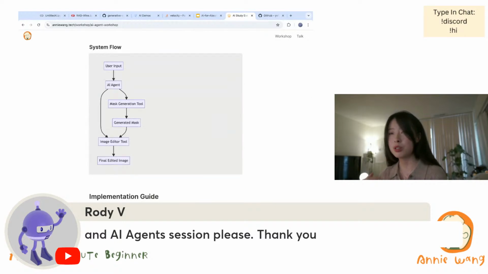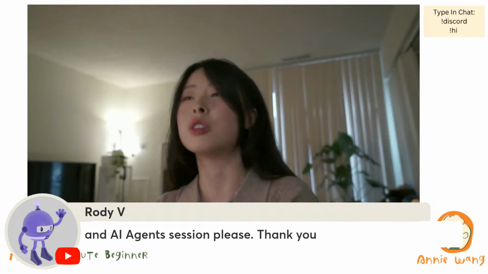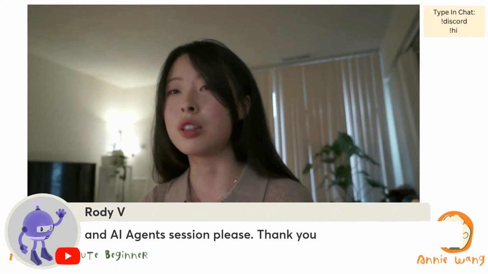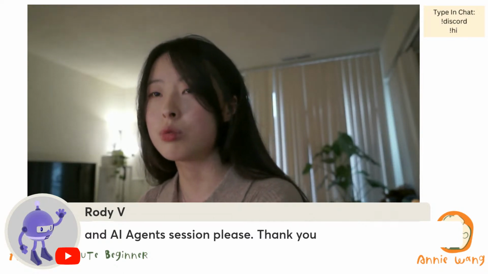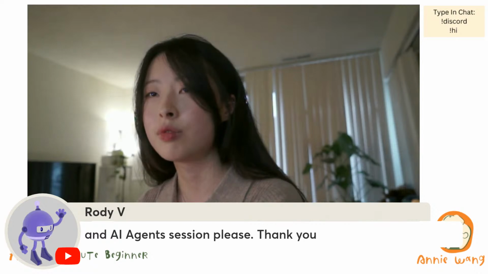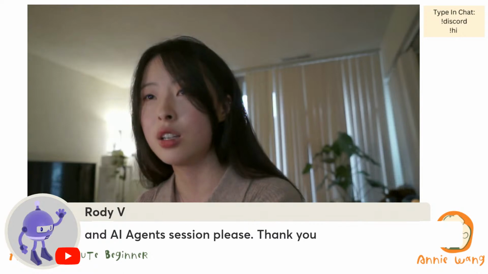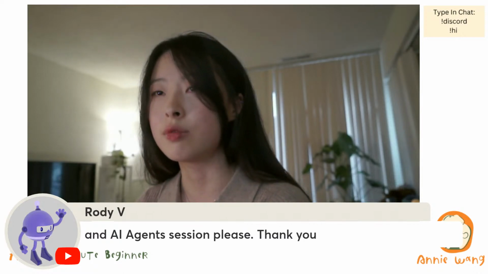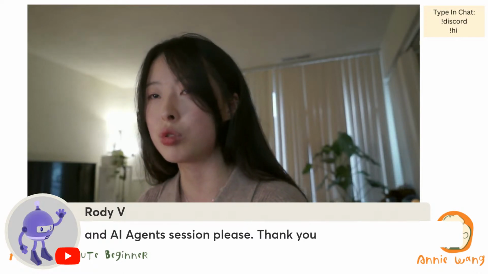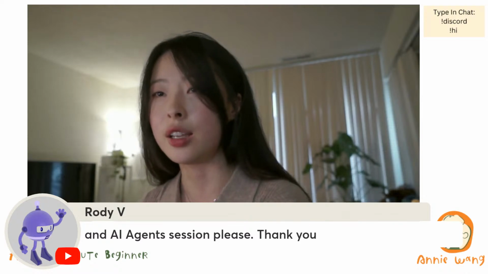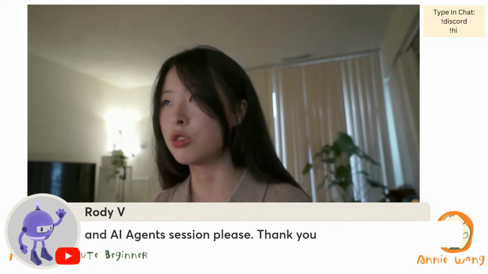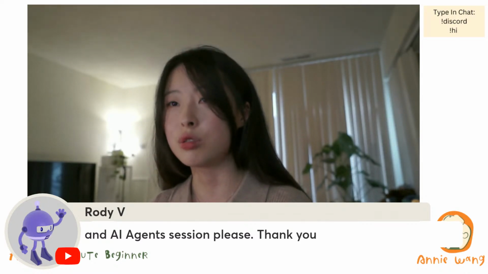But again, because of the session, I want to make it more beginner friendly. So I want to talk more about basic concepts, like what are tools, how do you build a simple AI agent, and how is AI agent different from RAG, and how you can do information retrieval like RAG in AI agent. I think those are really interesting areas to explore.